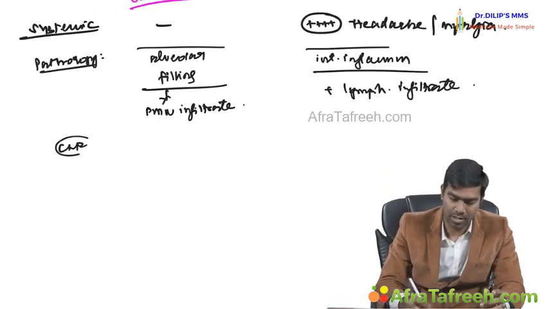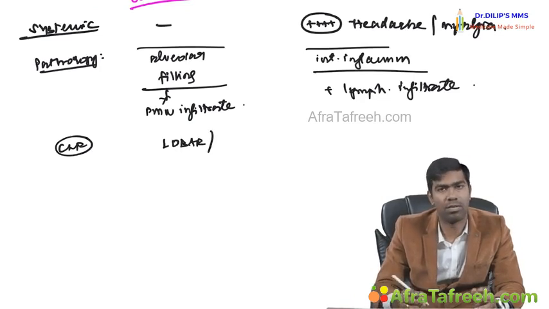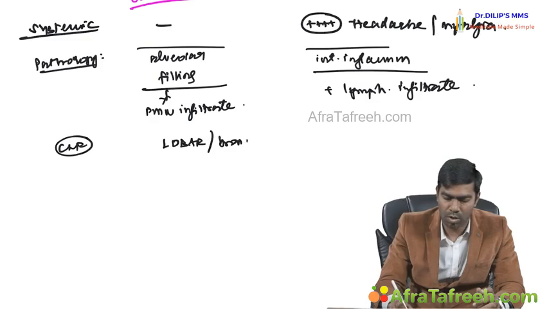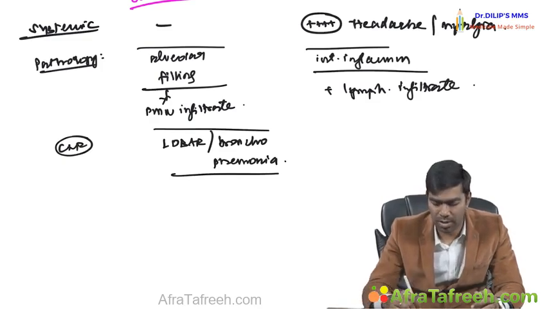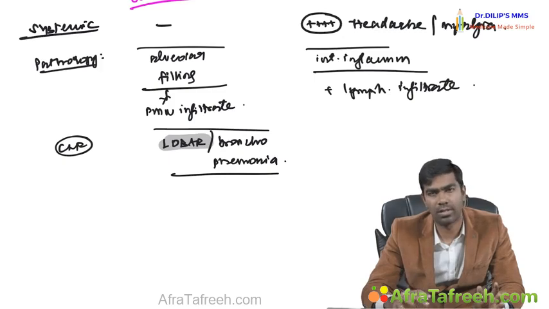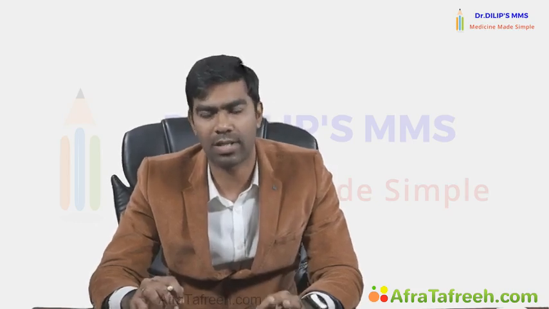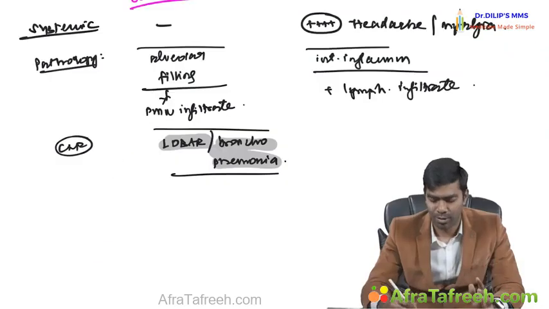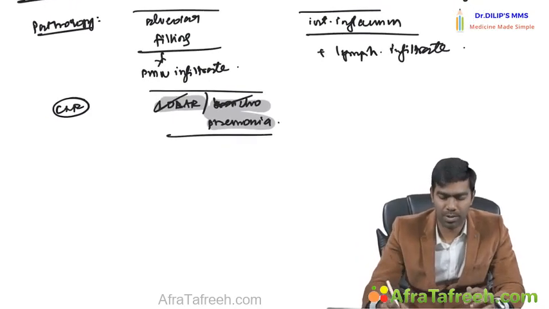In chest X-ray, you are going to see typically a lobar pattern of pneumonia or a bronchopneumonia. Please do remember that lobar pneumonia is also a type of typical pneumonia, and bronchopneumonia is also a type of typical pneumonia. And the most common cause of lobar as well as bronchopneumonia in the world is pneumococcus only. Clear? So both, it's not different organisms. Streptococcus pneumoniae. So both come under typical pneumonia.